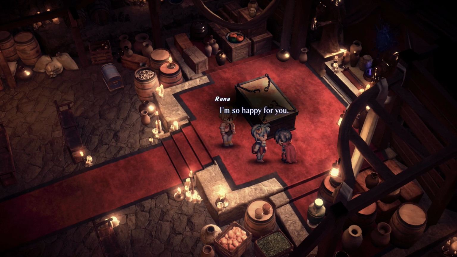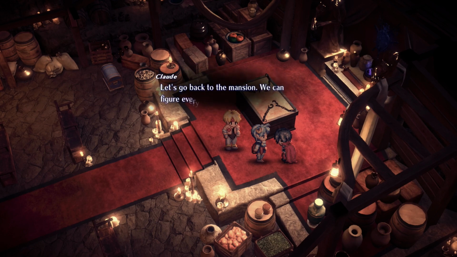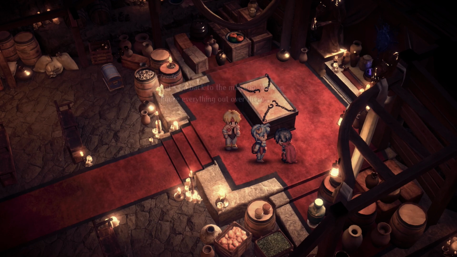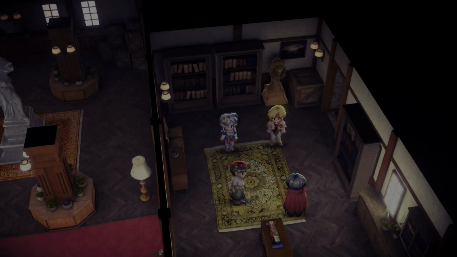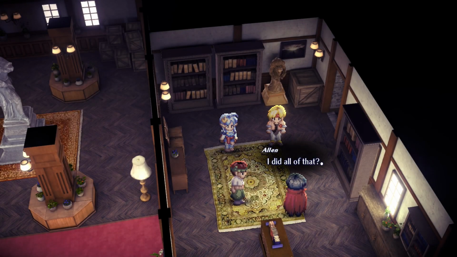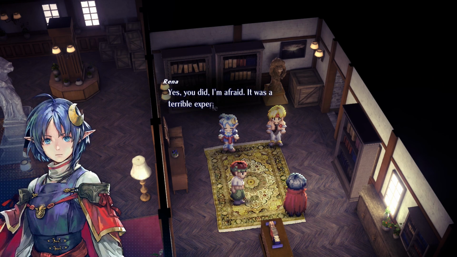I'm so happy for you. Let's go back to the mansion. We can figure everything out over there. Let's get out of this creepy sex dungeon. Yeah. I did all of that? Yep. Yes, you did, I'm afraid. It was a terrible experience. Yeah, it was terrifying.